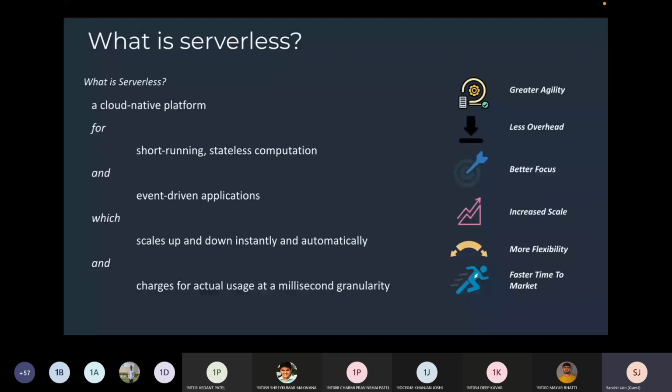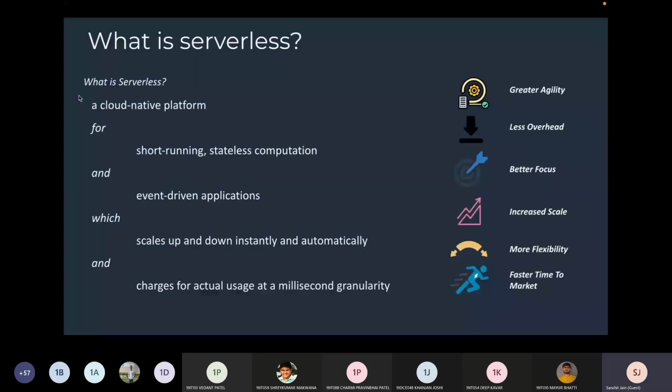So exactly there, if I tell you that I can give you an application or a service where you don't worry about the scale, you only focus on writing good code, maybe in Node.js, maybe in Java, maybe in Python. You write beautiful code. Don't worry about whether it's 10,000 users, 1 lakh users, or 10 lakh users. For sure you will say, yeah, that's the best thing for simplifying it, right? There exactly you will see that serverless is meant for that. So now let's quickly go through this readout and you will understand what I'm trying to say.